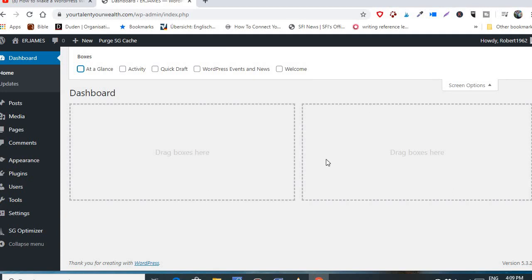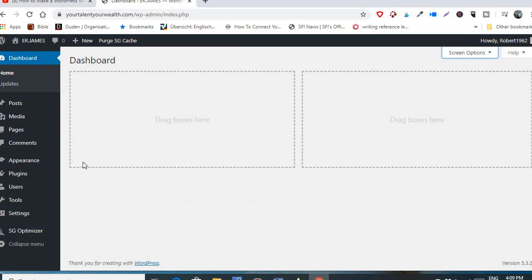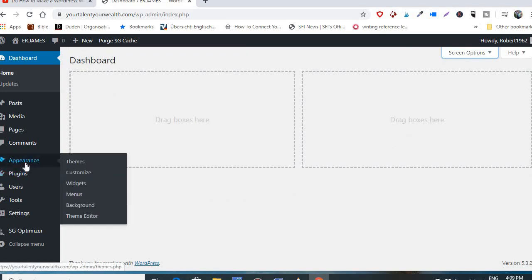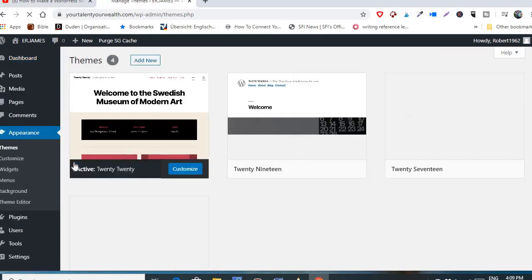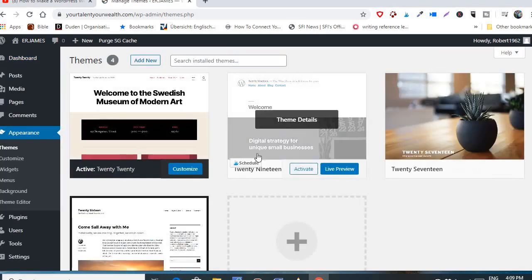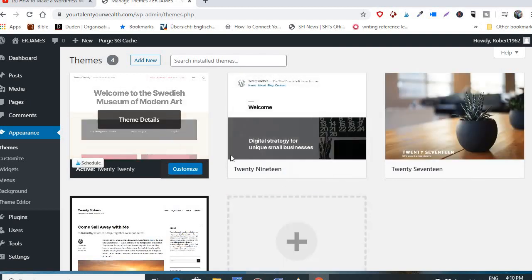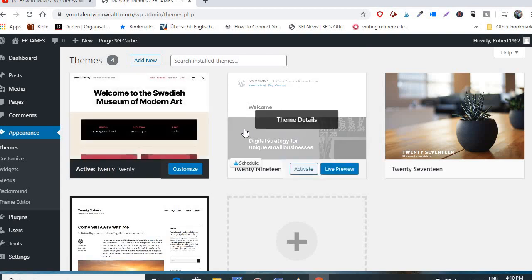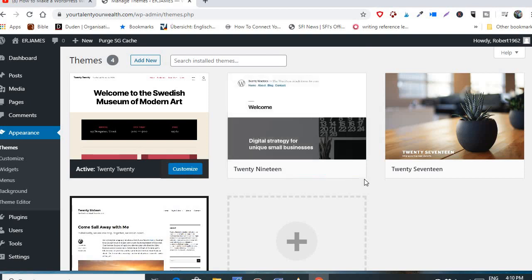Once your WordPress site is very clear, we'll now go to the screen options and take it up again. Next thing, we are going to be installing our theme and a few plugins. So just go to appearance, go to themes. There are a lot of themes here which you do not need. All these ones are already there, and only one is active. So there should always be only one theme active on your WordPress site.